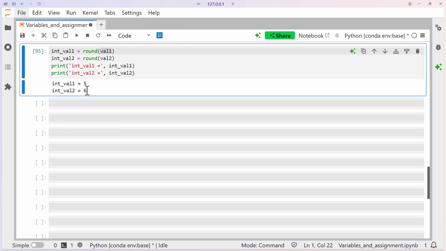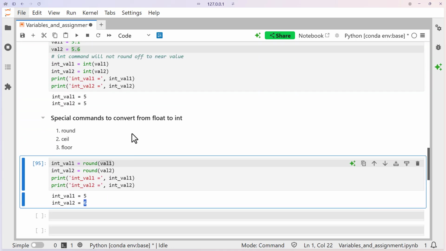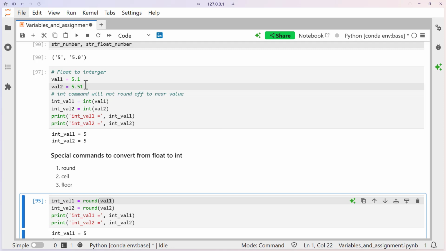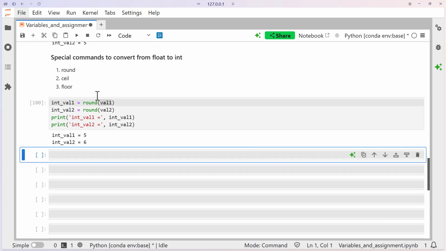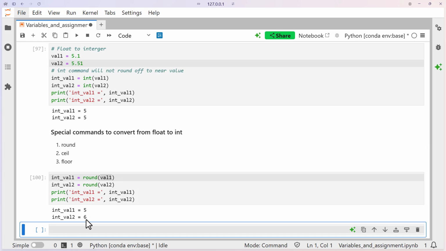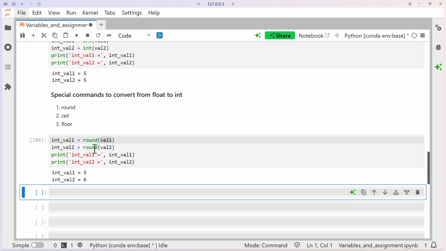Even if the value is 5.51, it will round off to the nearest value, which is 6.